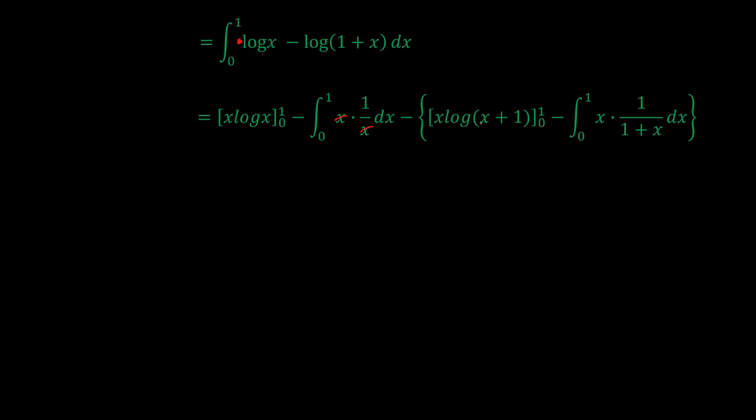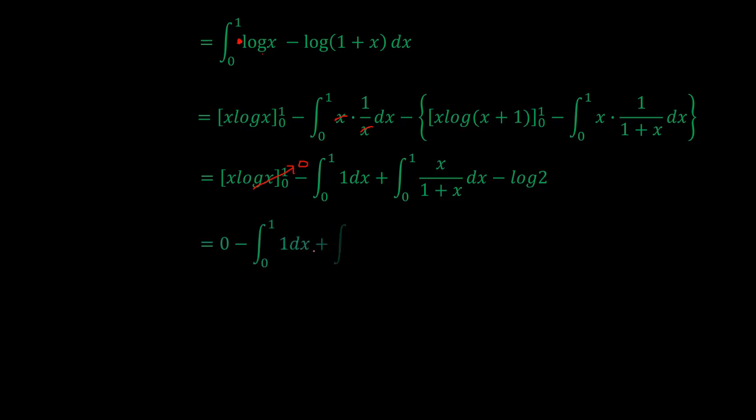And then the same thing would happen here. So we have x log x plus 1 from 0 to 1, and obviously minus x times 1 over 1 plus x, sorry. So this one tends to 0 because log of 1 is 0. X here is 0 and 0. So this is 0. And this here, 1 minus 0 becomes, we just leave it there for now.